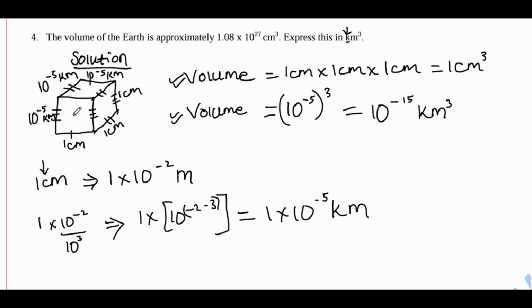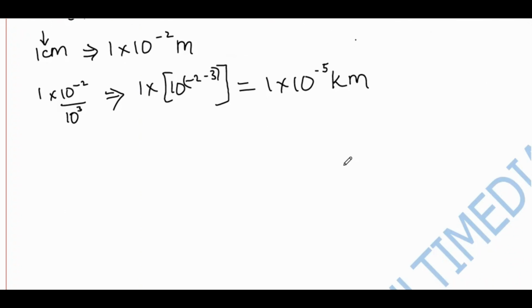Now, this volume is basically the same here because we have the same cube. The cube has not changed. It occupies the same space. And now the volume is the same, whether it's stated in cubic centimeters or stated in cubic kilometers. The value remains the same. Now, this is our new conversion factor, that 1 cubic centimeter is equivalent to 10 raised to power negative 15 cubic kilometers.